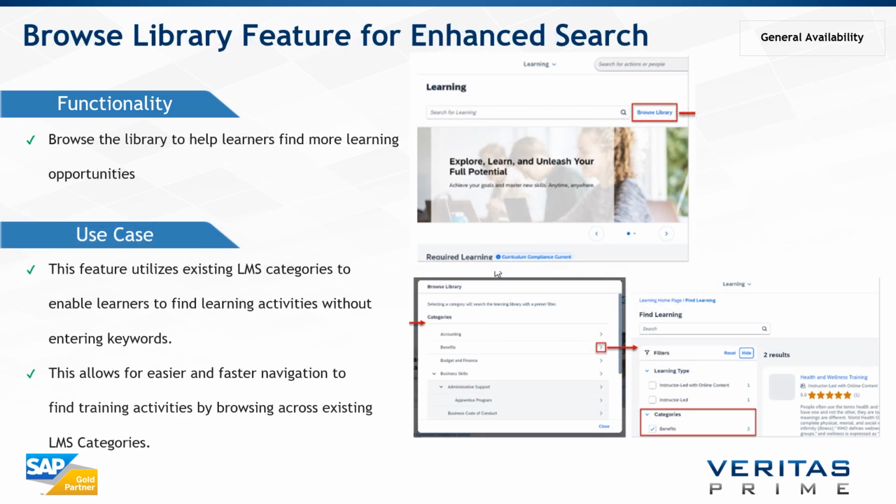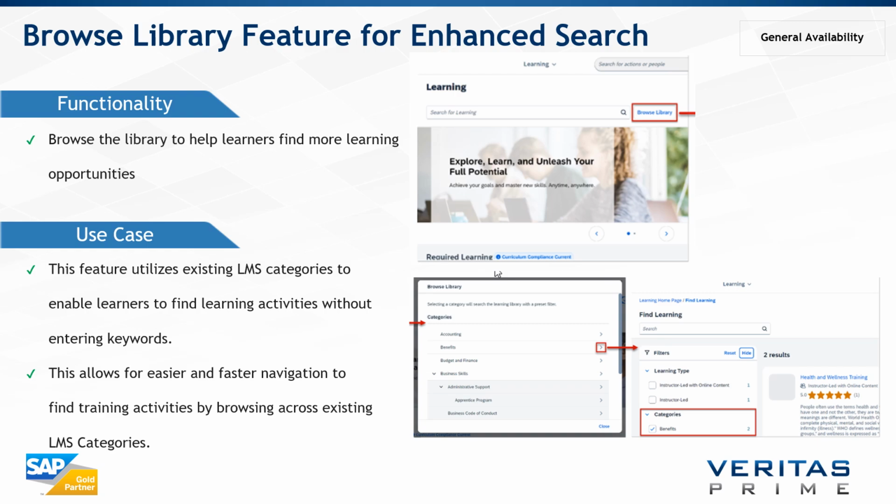Our next highlighted feature is the Browse Library for Enhanced Search, which was inspired by customer influence. When Enhanced Search is enabled, administrators can then enable the Browse Library feature by setting Enable Browse Library to True in System Configuration. If you do not have LMS categories configured and do not want to use this feature, the configuration will be set to false by default, which hides the Browse Library feature.